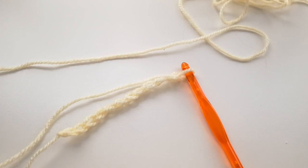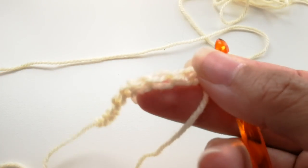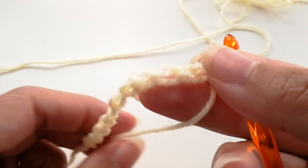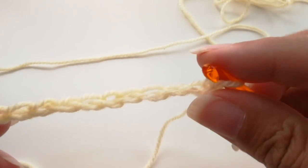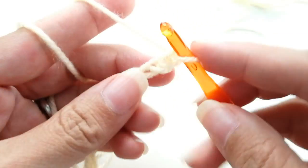Hi, this is Sambohas, and you have come here today to learn or get a refresh on the half double crochet, or as they call it in England, the half treble crochet.